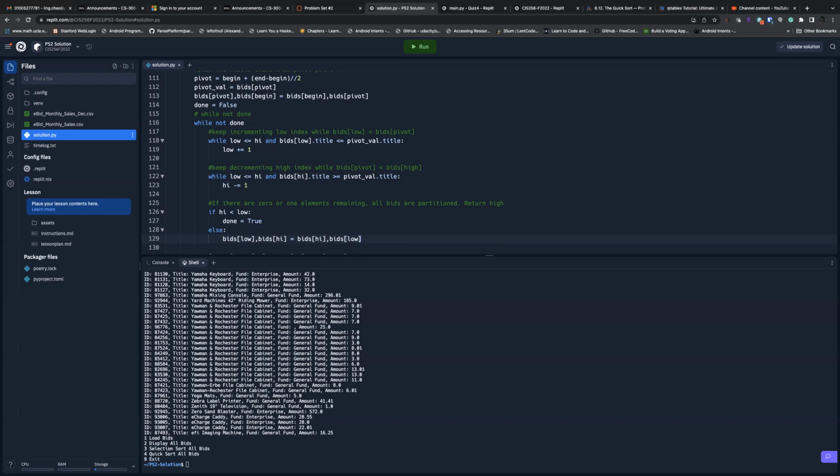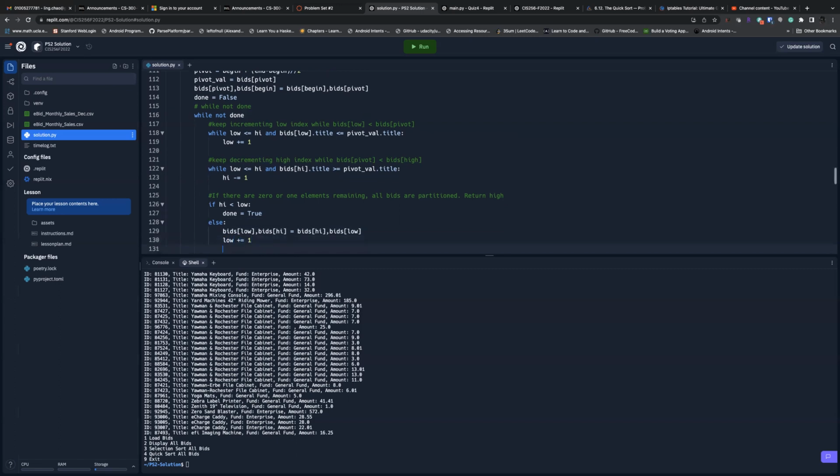And then after that, we're gonna continue by doing low plus equal to 1, high minus equal to 1.